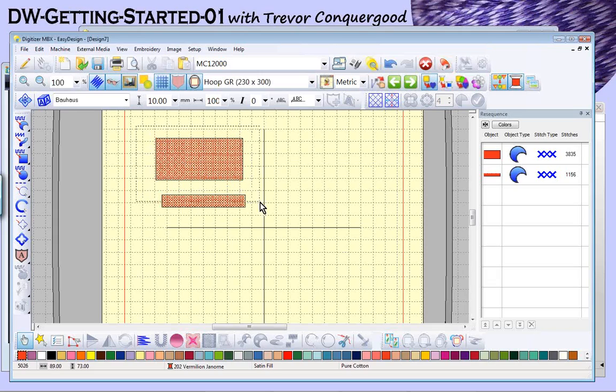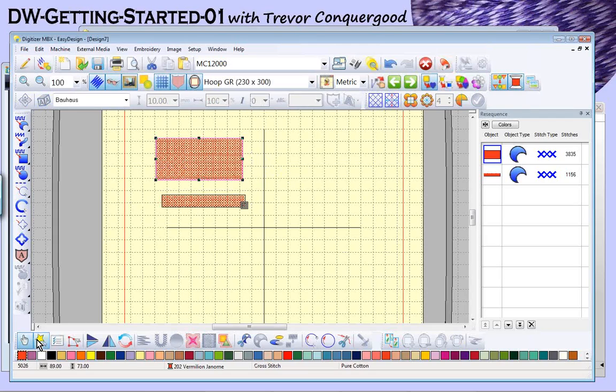See? So you can select one object or multiple objects by, well, there's many ways to select, but the easiest way is going to be to click and drag a box around the entire object. It only selects the object if it's entirely surrounded by the box. In other words, if I click and drag and I get the top rectangle and I only get half of the bottom rectangle and let go, it'll only select the one that was fully surrounded by that rectangle.